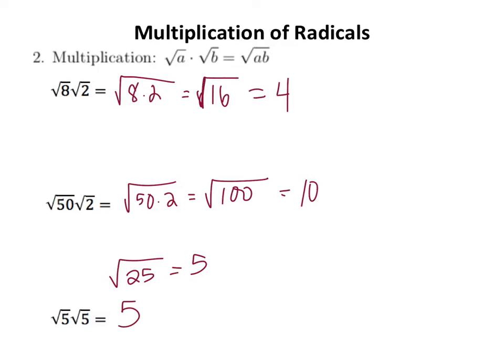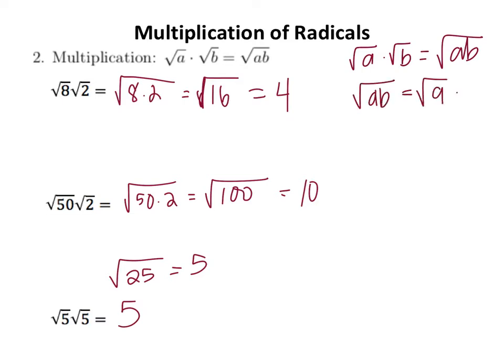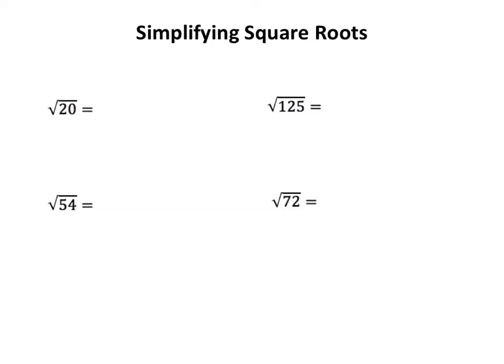And in the next slide, we're going to be looking at this: if the square root of a times the square root of b is equal to the square root of ab, it makes sense that if I start with the square root of ab, I can split it up into the square root of a times the square root of b. We're going to do that in the next one when we're simplifying numbers within square roots that are not perfect squares. So we'll look at the square root of 20. When you're simplifying square roots with non-perfect squares inside them, you want to break it up into its factors, and you want one of the factors to be a perfect square.